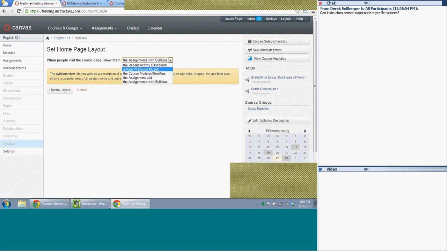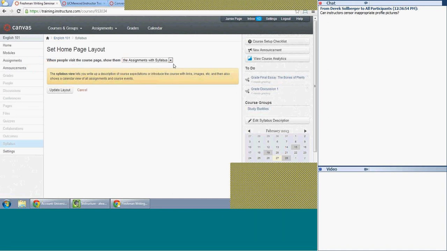Okay. Also, I really like this one, a page I designed myself. This allows you to design from scratch. Essentially, you have a wiki page or a blank slate, and you can put whatever you want on that screen. It's kind of like the syllabus area, because the syllabus is totally free-form. You can put whatever content you want in there. You could also make it so that right when the students log into your course, it takes the students directly to the modules page. Next one below is the assignment list. It will take students directly to the assignment screen.